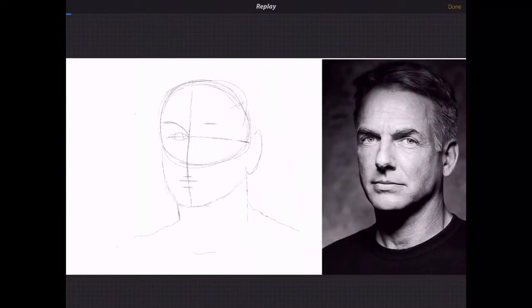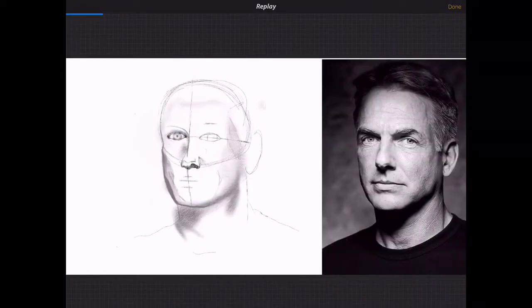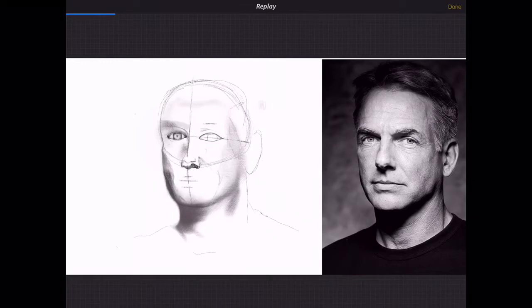Now, I originally traced over those initial circles and where the center line for the eyes and the middle of the face would be, just so that I knew that my proportions would be somewhat to scale, which is important. And every artist needs to find their starting point, essentially. If we backtrack a little bit here, you can actually see that I start with my eyes, because that's, like I said before, my strong suit. So then I went ahead and filled in around the neck where it's the darker portions, and started getting a little bit more detail into the middle of the face and trying to create a little bit of depth into it.